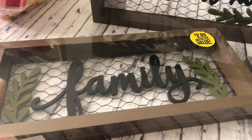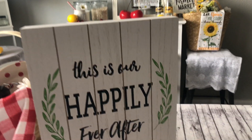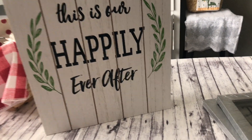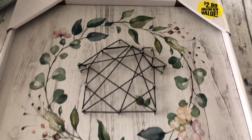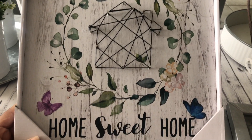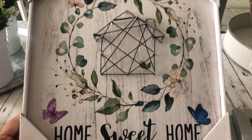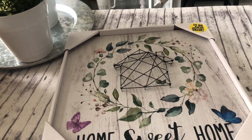I couldn't choose, so I picked both of them up. This one was $2 and what I like about it is even in the back you could use it for something else. You could always do your own thing to it. Look how beautiful this plaque looks — this one was $2.99. I thought it was so pretty — they're big and well made. It says 'home sweet home.' This plaque reminded me of a decal I got from the 99 cent store as well.